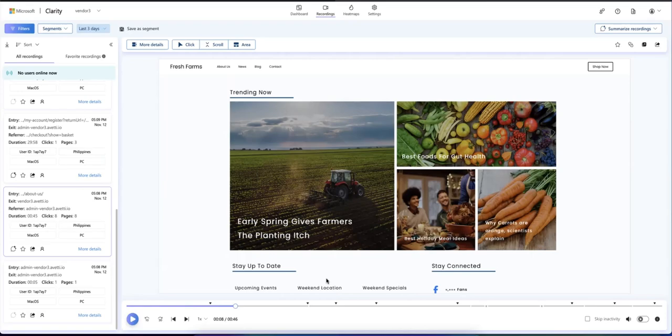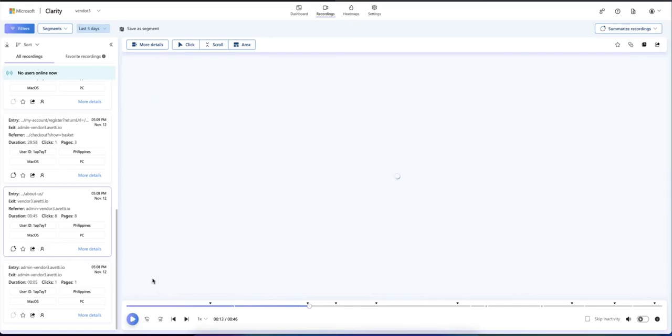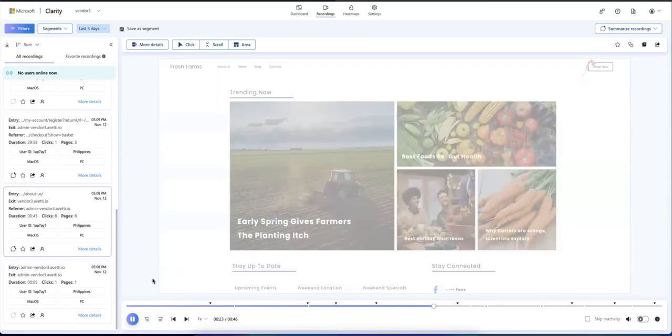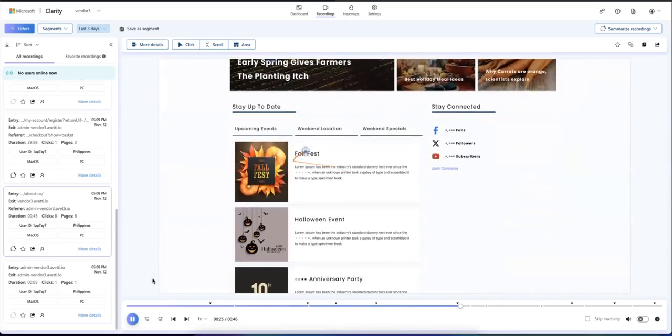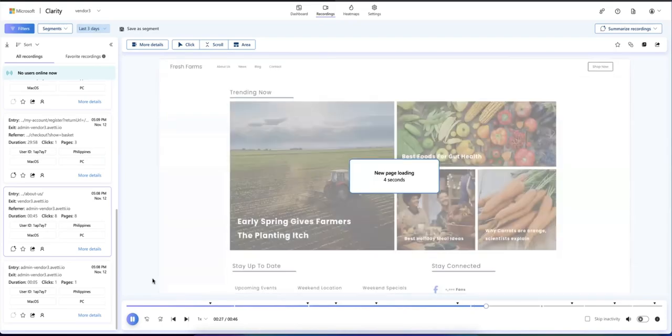And then the next thing you need to observe is the click patterns. Take note of where users click, especially rage clicks. Rage clicks, again, is repeated clicking in frustration, or dead clicks. Again, dead clicks are clicks that don't lead anywhere. These patterns often reveal frustration points and areas needing improvement.